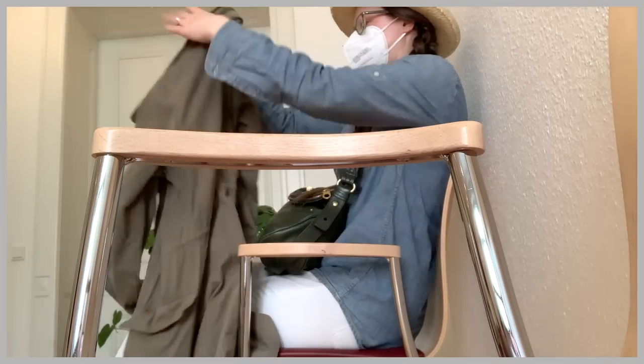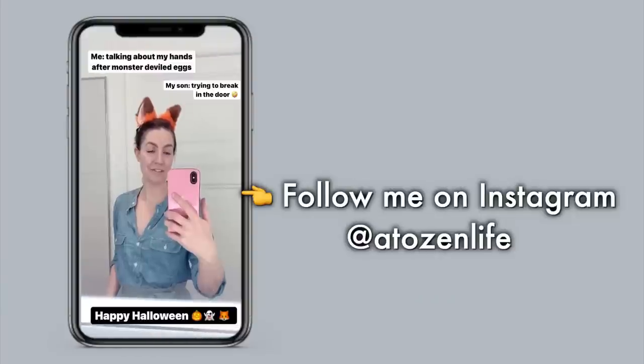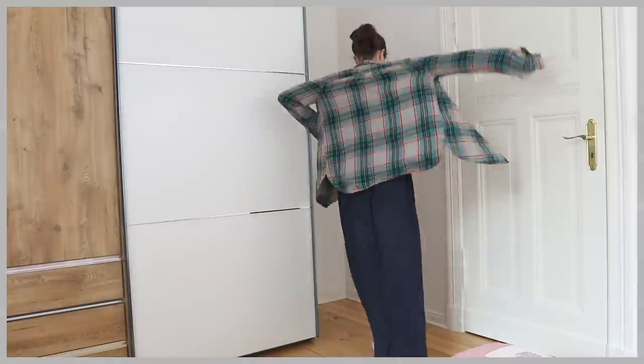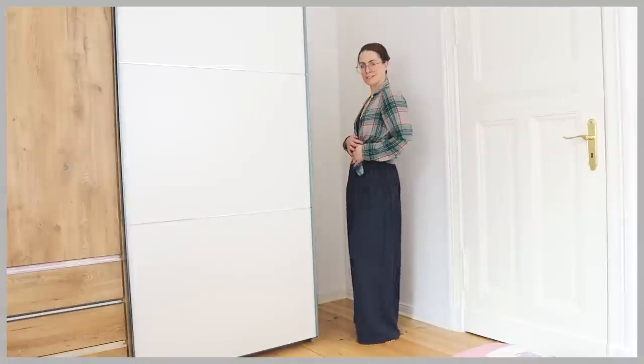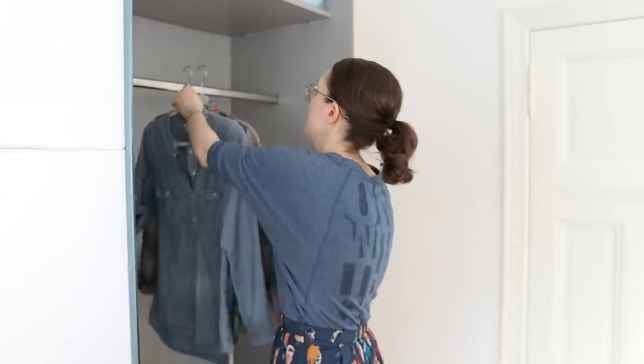These two items are two of my favorite shirts. This one I can wear with pants, shorts, or underneath skirts — it's a very versatile piece and I like that the sleeves can be rolled up. This piece is also a really good color for me; I like wearing it on top of tank tops, and sometimes I'll put it on top of maxi dresses and tie it around the middle so I can still be comfortable with my shoulders covered. These two favorites are going back in the wardrobe.